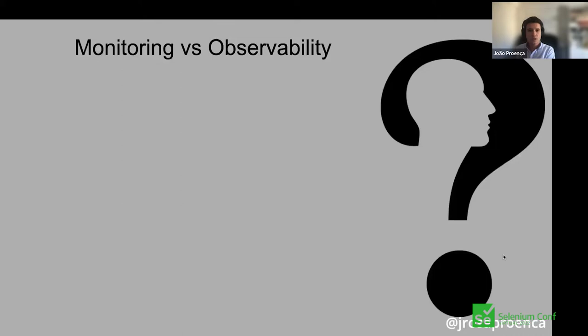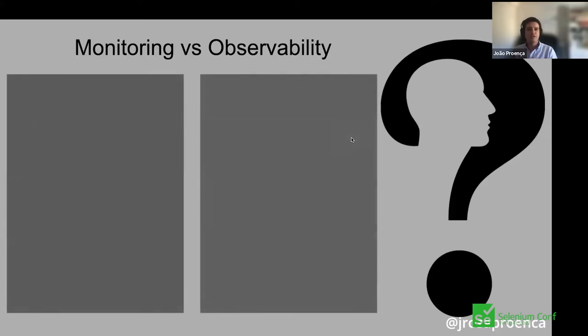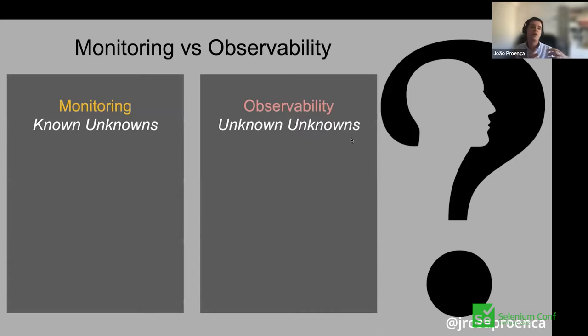Okay. So as a starter, let's talk about the difference between monitoring and observability. A lot of times when I speak to people about observability, some people will tell me, well, I sometimes get the idea that we just gave monitoring a new fancy name, but actually we're just doing the things that we used to do before. And I don't think that's true. The difference is that with monitoring, you're usually dealing with known unknowns. Whereas with observability, you're trying to use data and visualizing data to deal with unknown unknowns.